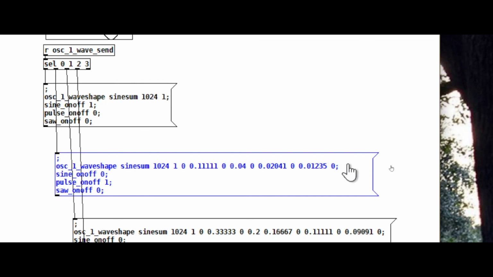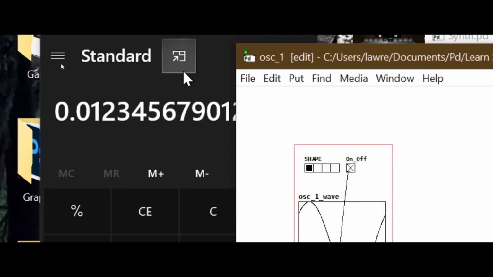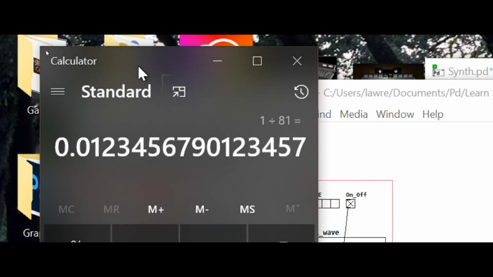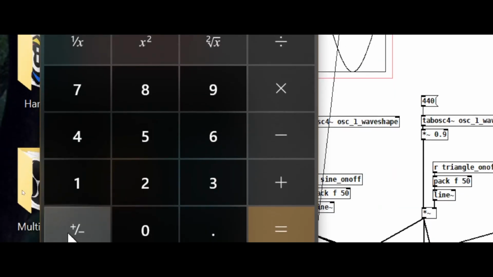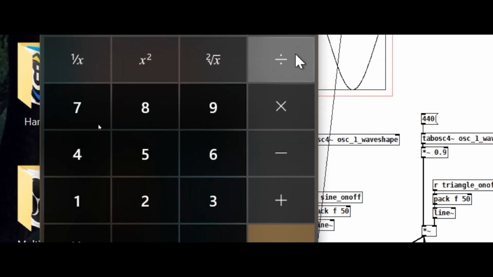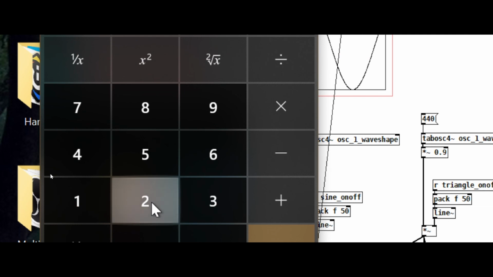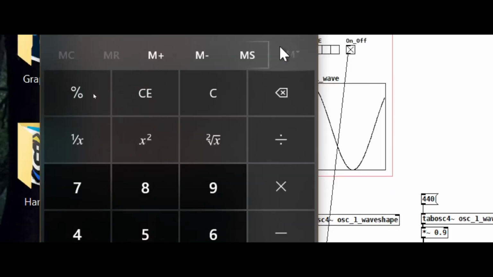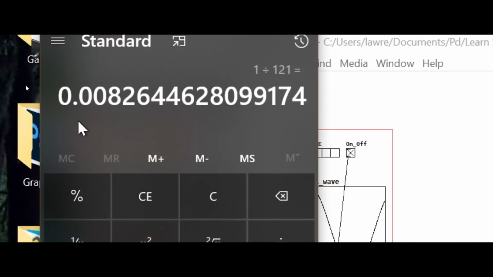Now we're going to put in harmonic 11. 11 squared is 121. Right? Yep. So 1 divided by 121 equals 0.00826.